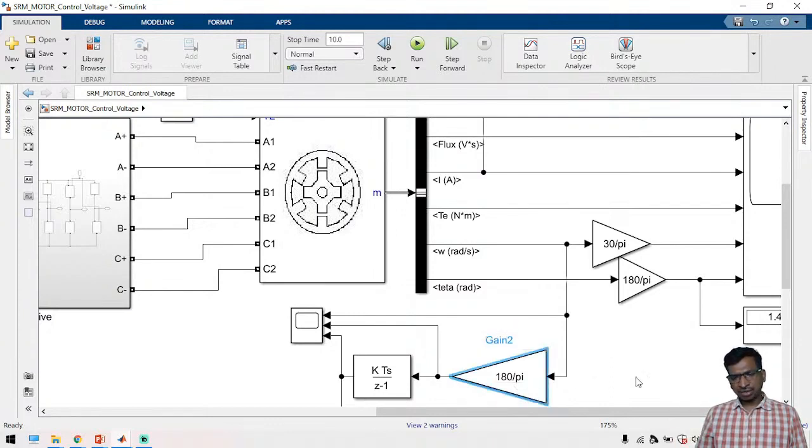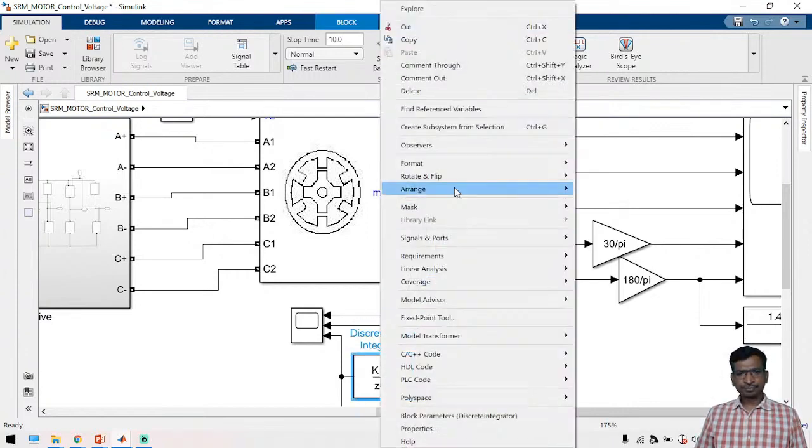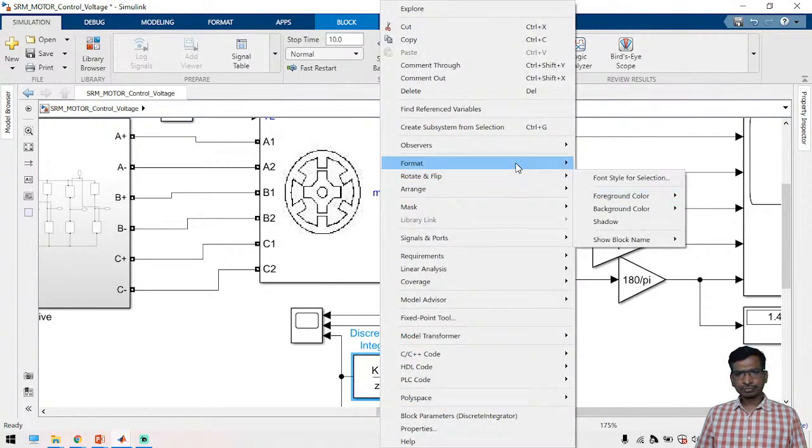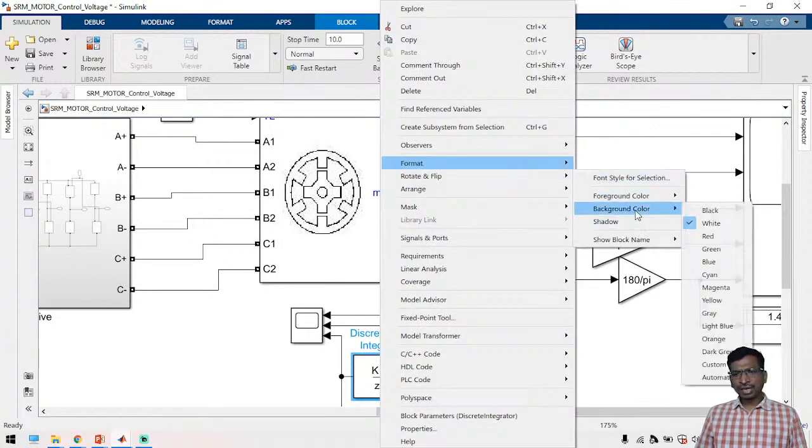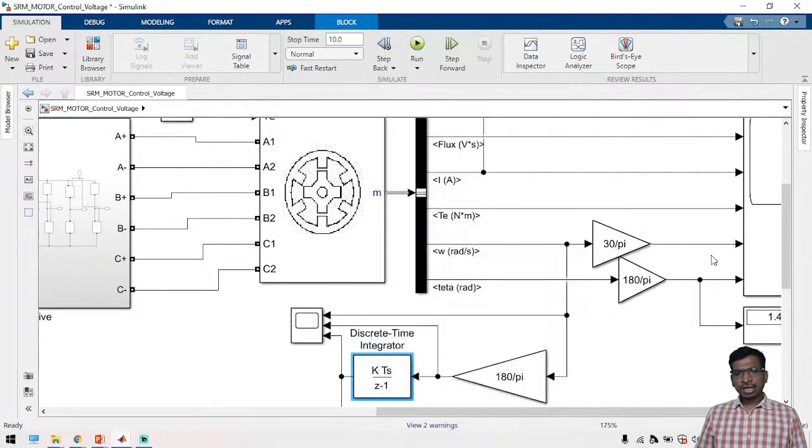So here these are the calculations to convert radian per second to theta, and after that this is the discrete time integrator. This block will help us to identify the data like theta.